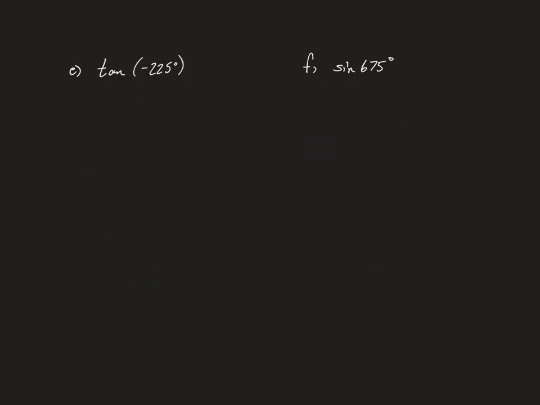And so now what you'll see is two last problems that we're going to determine exact values for our trig ratio. So in question E, we need to figure out the tan of -225, and for question F, we need the sine of 675. I'd like everybody to pause the video to work their way through these two problems.